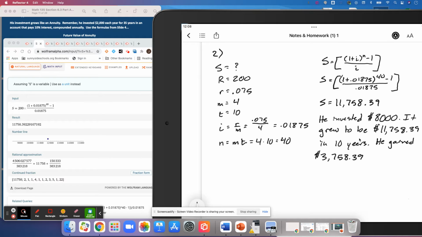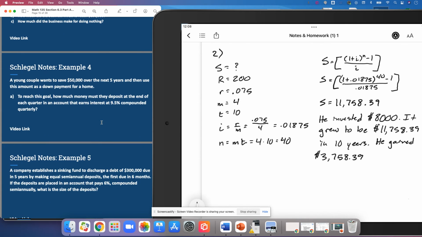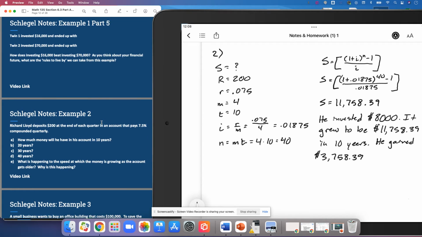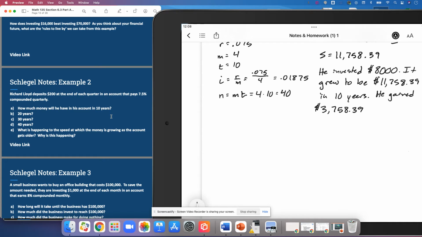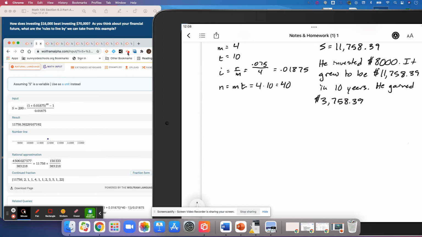And so as we go through the rest of this problem, everyone, I've sort of set this problem up for us to just see the effect that time has on something like this. And so the way that I'm going to do this is I'm going to make a table down here for us to line some numbers up. I'll make that table while I pause the video, and I will be right back.